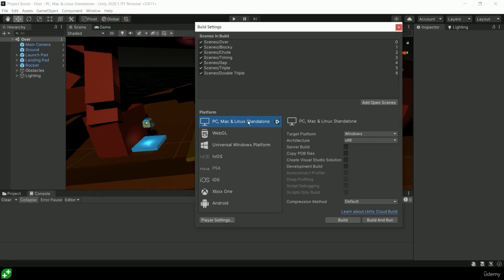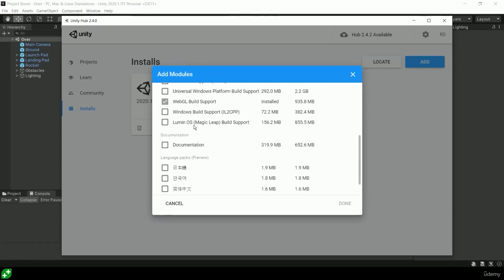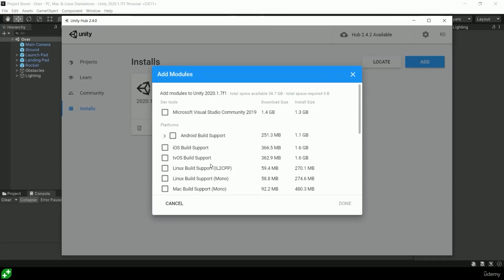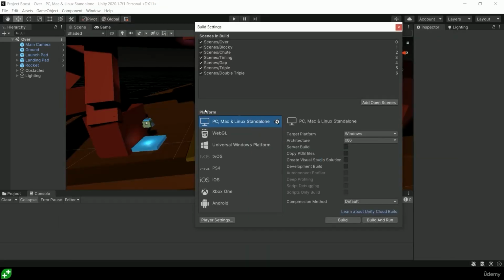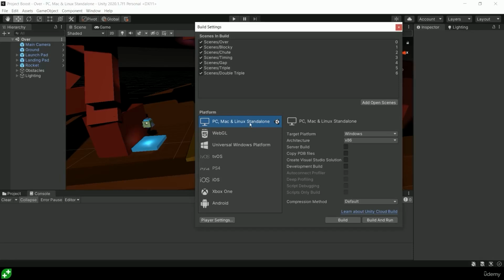So first of all, the standalone build. If we click on that and click build, and if you don't see the options or if they're giving you errors when you try to build, you might need to go back to Unity Hub, find the install that you're working on, click on the little selector and add modules, and from there you'll be able to see what is currently installed. I have WebGL build support already installed, so that's good to go. And I believe, unless I'm crazy, that the standalone build is in there by default. That's not something that you can turn off. It's already in there, but you might have unchecked WebGL. So if it's not there, you can check WebGL and then reinstall that. But first of all, I'm going to build a standalone build.